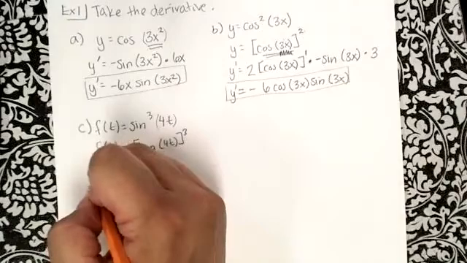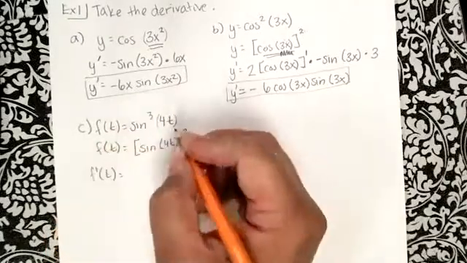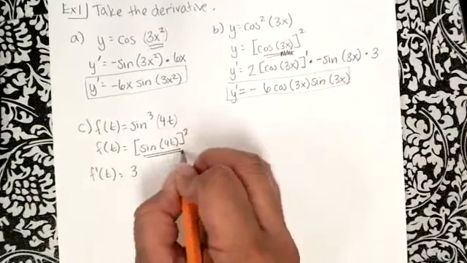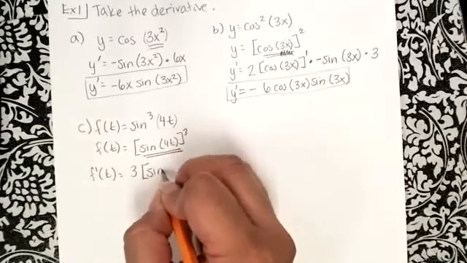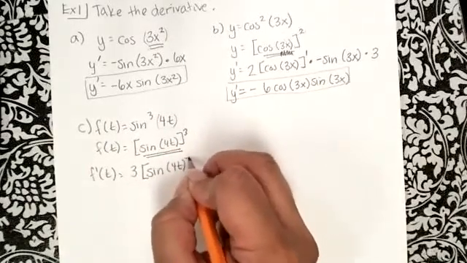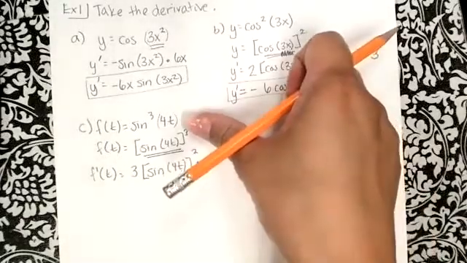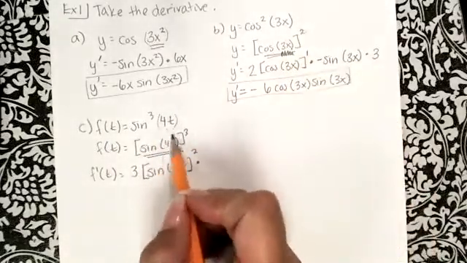Well, the derivative of f is going to be f prime of t. I'm now going to take the derivative of the outside. So I'm going to bring the 3 to the front, keep everything inside the same, and decrease the power to 2. Now I took care of the 3. I'm now going to take the derivative inside, which is the chain rule again.